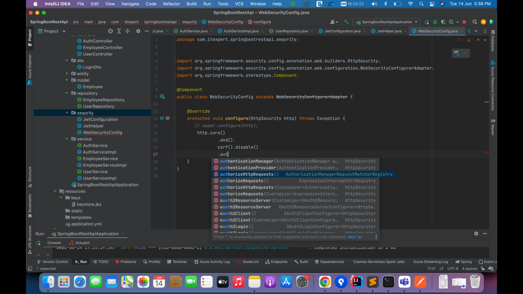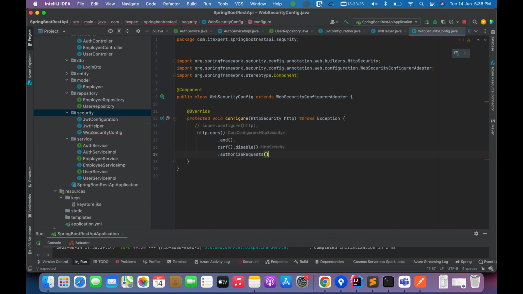Again I want to authorize my application, means I want to authorize requests.